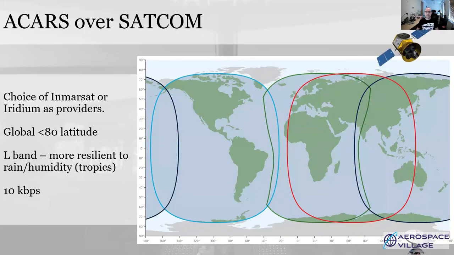Several satellite communication service providers offer ACARS including Inmarsat and Iridium, both with global coverage. Because Inmarsat has geostationary satellites there is no reception beyond plus and minus 80 degrees latitude, whereas Iridium has a larger constellation of lower-flying satellites giving complete coverage even over polar regions. There are different bandwidth and frequency options from each provider, and certain frequencies are better at penetrating water. In the tropics, humid air can block signals. It is possible to intercept ground-to-air — that is ground to satellite to aircraft — communications using a suitable antenna and software, as the signal is transmitted to the ground over a wide area, but you will not be able to see aircraft-to-ground transmissions unless you're in space.